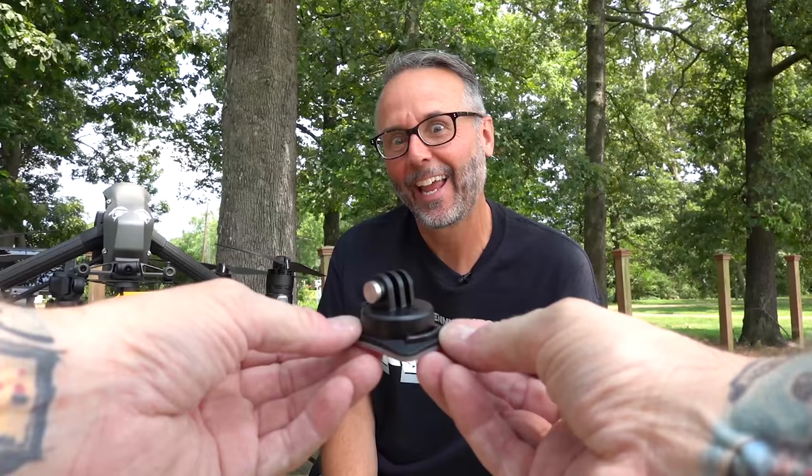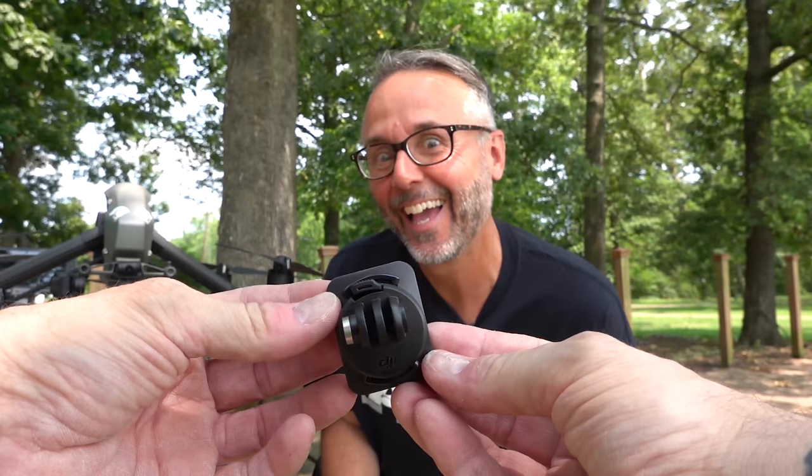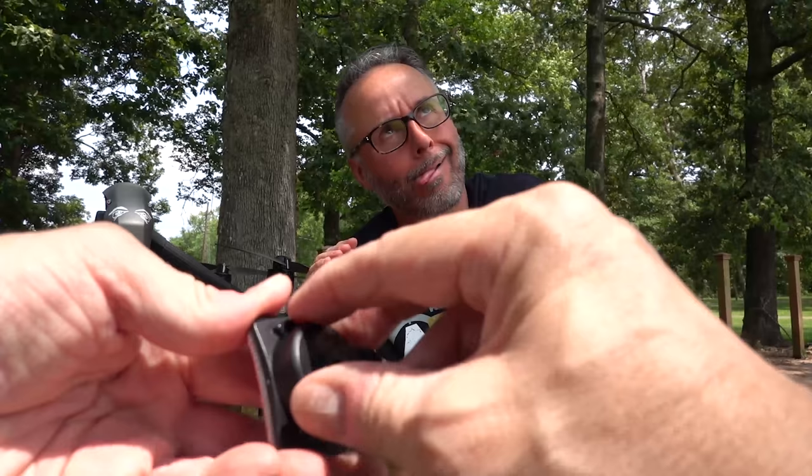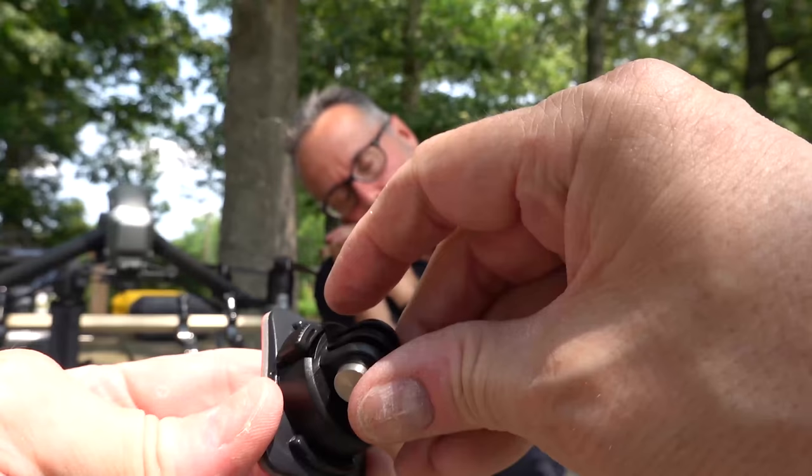One of the things I was happily surprised with is the fact that the Osmo Action clamp set can fit into all of the GoPro universe stuff. So this actually comes with the Osmo Action, and it's got this really cool locking mechanism. It twists on. Can you see that right there? Look, it just twists on just like that. It's really cool. Clearly Kelly's interested.